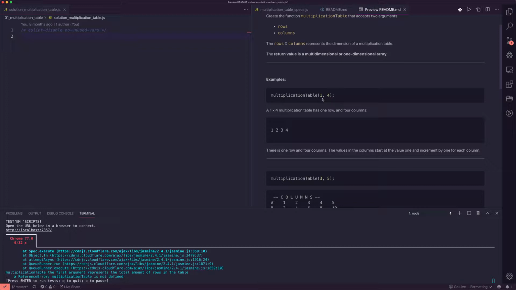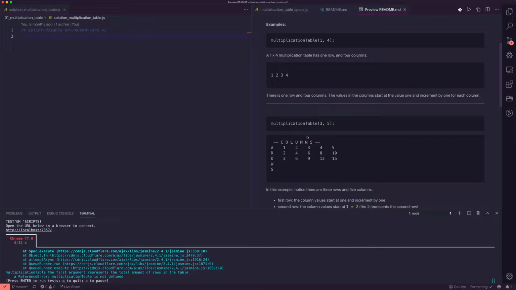So we should have one row with 4 values inside of it. Now the way this works is you always multiply the row by the current position you are in in the column. So you'll have 1 times 1 equals 1, then 1 times 2 is 2, since we are at the second number in the column, and then we're going to have 1 times 3 is 3, and 1 times 4 is 4.